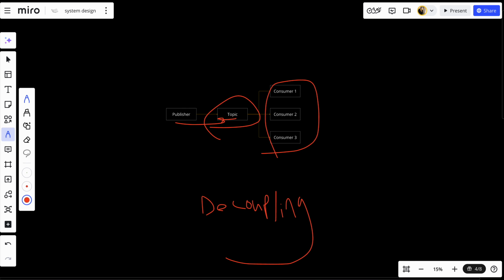So to summarize, pub/sub systems are powerful architectural patterns that enable one-to-many communication between different components in a distributed system. They help decouple producers from consumers, support real-time data distribution, and make it easier to scale and maintain complex applications. However, they do come with challenges like managing message order and ensuring reliable delivery.